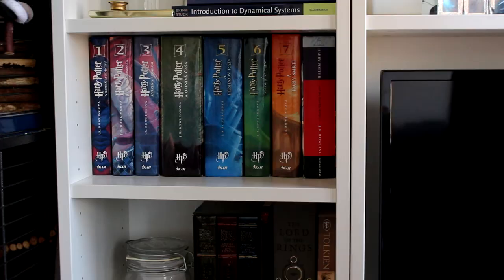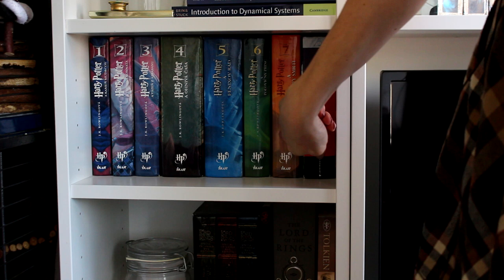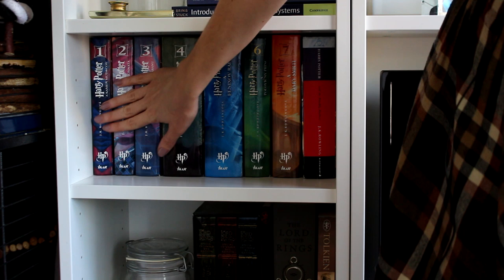One shelf down is part of my Harry Potter book collection. These are my Slovak editions, and I have number seven in English as well, because by the time that came out I really preferred to read in English. But all the other ones are Slovak. These are by far my most read books — I think I've read all of these, except for numbers six and seven, at least 20 times, maybe even more. I used to just read them on repeat.